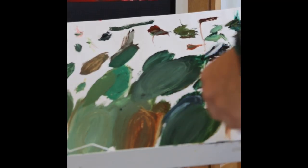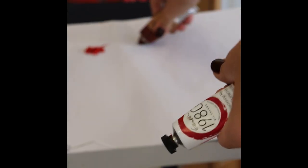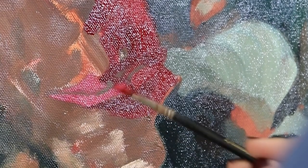And then here's me adding a whole new palette of colors. I was really wanting to get into the reds. I couldn't help myself. I was like, I need to get into these maroon shades. So I'm putting those colors on the palette paper right now. And this underpainting was dry at this point, so I was just starting to really add the color in.